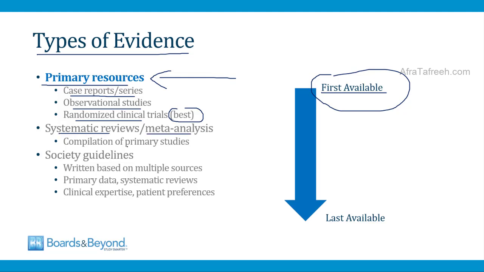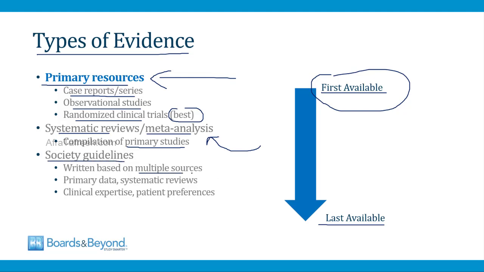These are compilations of primary studies where the authors are trying to pool together the data from different primary studies and draw stronger conclusions. These are often written by investigators who did not do the primary resource evaluation. These are secondary authors who are pooling the evidence together and trying to draw stronger conclusions. And then finally, after an element of clinical care, like a drug or a diagnostic test, has been around for a long time, the last thing that becomes available in terms of evidence are society guidelines.